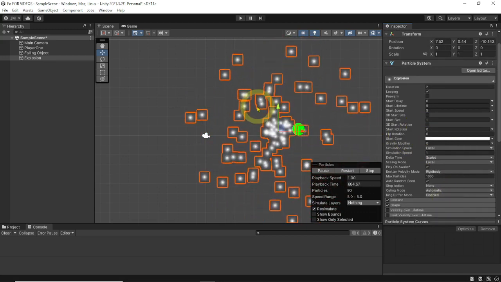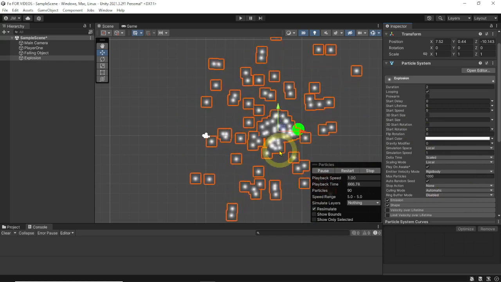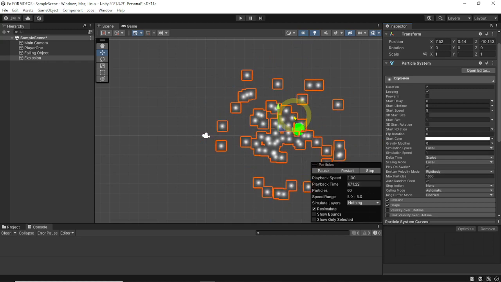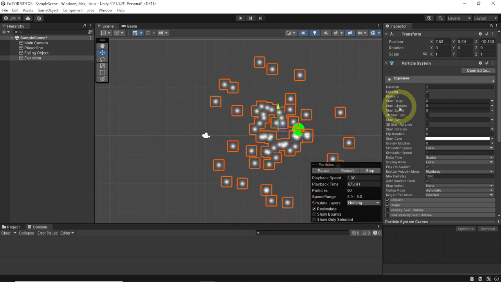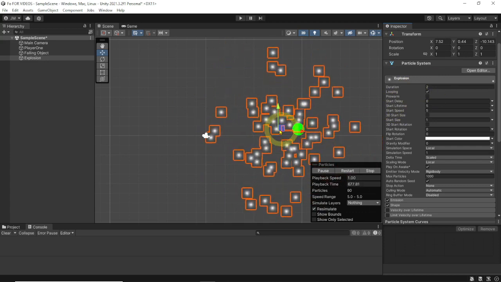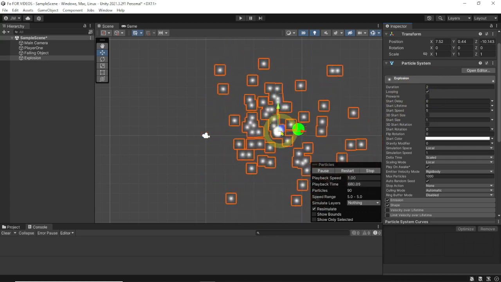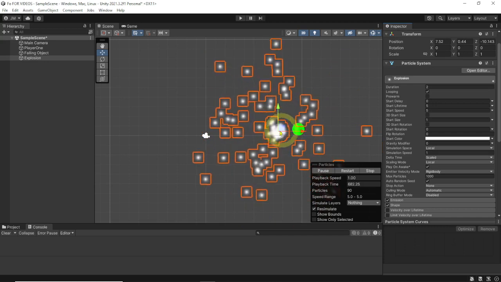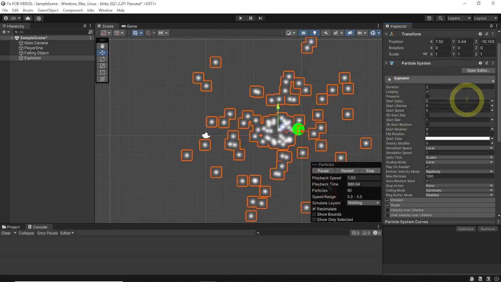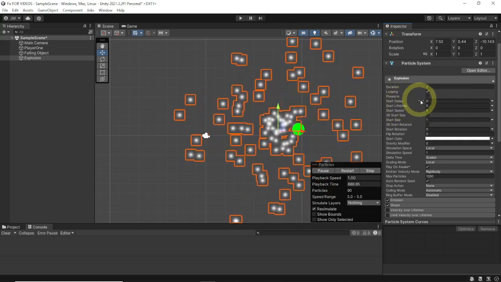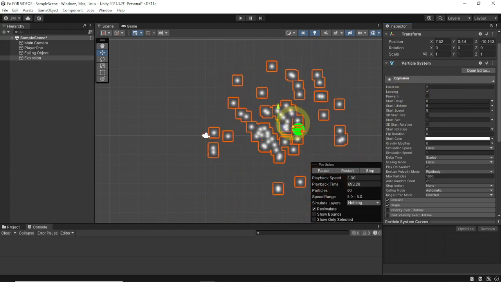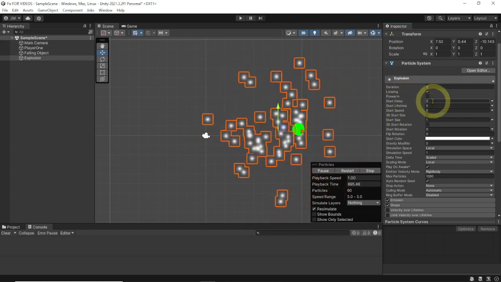So these particles, as you can see, are lasting a little bit long, 5 seconds. So we're going to go over here to the start lifetime. This is what controls that. All right, duration is the burst time. I stand corrected. I looked at my notes. This is actually in between each burst. We're going to change that later on. And also we're going to change the looping. But start delay, we want it to happen instantly as soon as my object explodes. So we don't want any delay there.